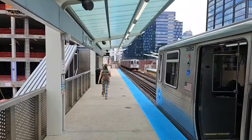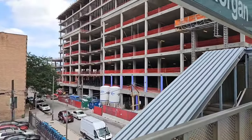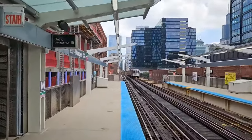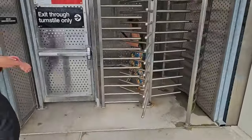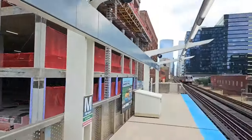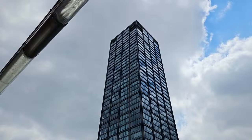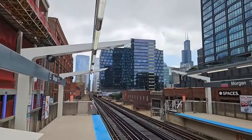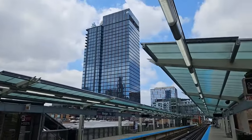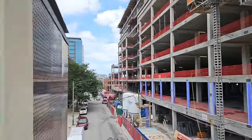Thanks for tuning in. Welcome to Chicago, welcome to the Morgan stop. Look at this new construction here — we're in the West Loop. We'll head out on the platform here. Look at this new construction right at Morgan. This is new to me. They're building right here. There you see the Sears Tower. This was built the last couple of years — this is housing here. Looking straight east towards the lake. It's amazing, all the new stuff they built here.